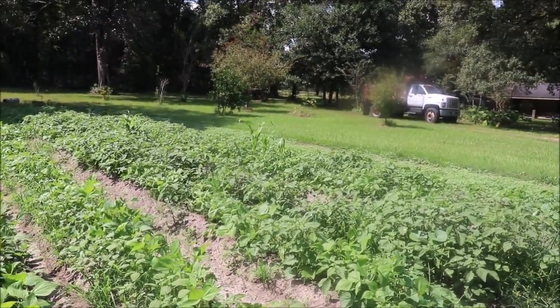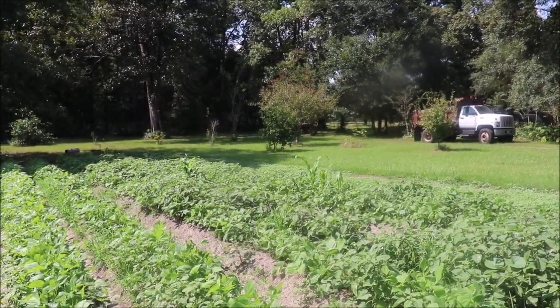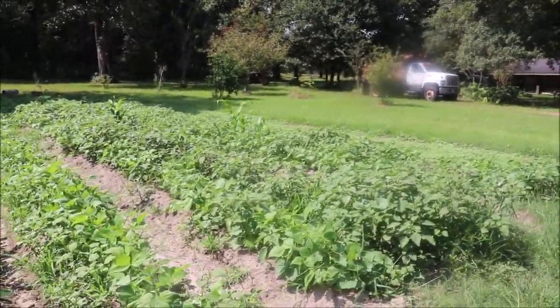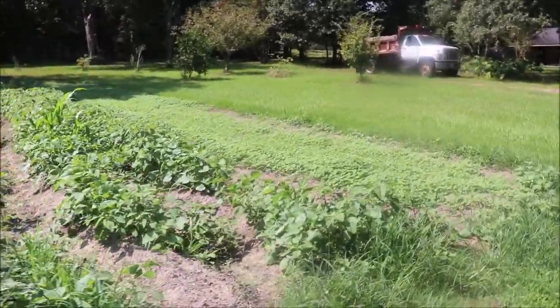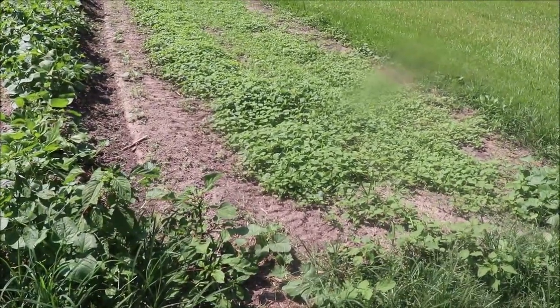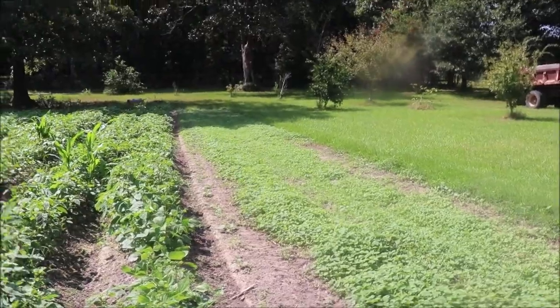Got a little bit of corn where Troy tilled in everything, where it came up volunteer. And then I've got some rows over here that are kind of grown up on the very edge that he'll run the tiller through again. And I'll plant some collards, mustard, and turnip greens down. He'll get all that grass out and I'll plant there when the time comes for our area.